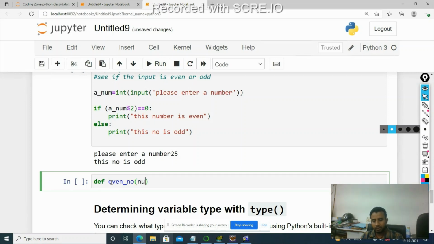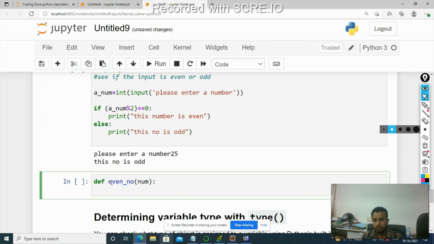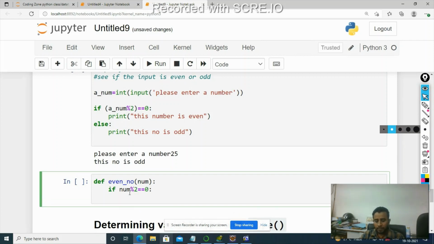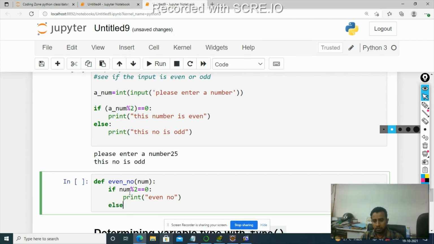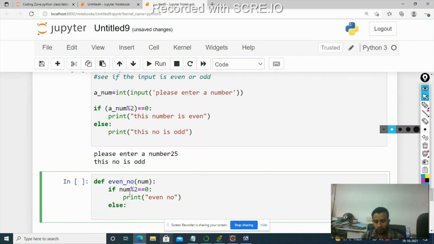It will accept a number as a parameter, and then again we'll check if this number percentage 2 returns 0. It means it is an even number. We print even. Else, we need to print odd number.